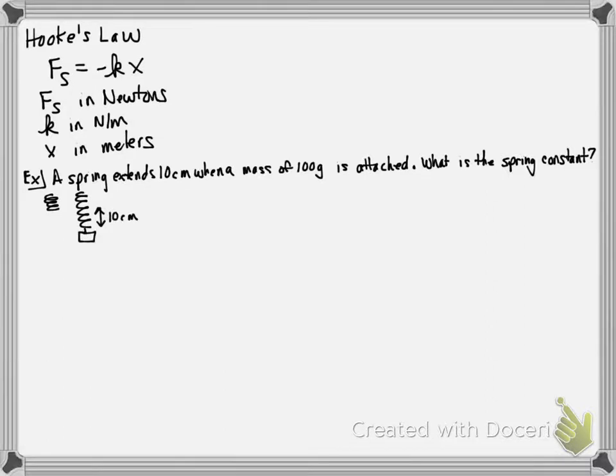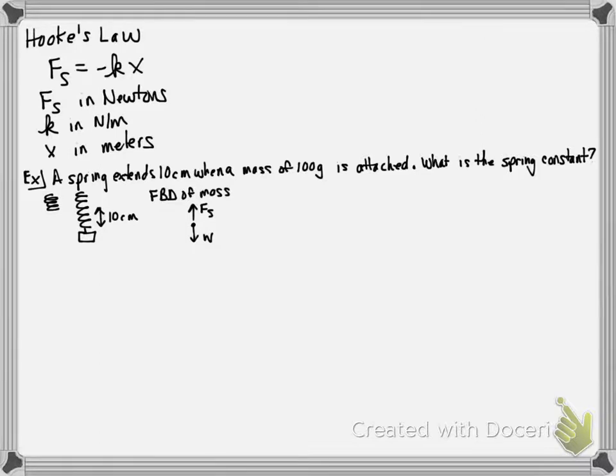So we draw a picture here. We have the spring in the unstretched position, the spring in the stretched position. Once you put the mass in, of course, it's going to extend downward. We want to know what the spring constant is. Because this has to do with forces, of course we're going to draw a free body diagram. This is going to be a free body diagram of the mass that was attached. So that mass has weight. It is balanced out by the spring force up.